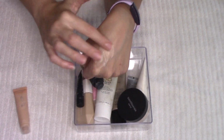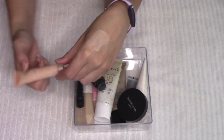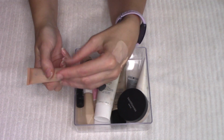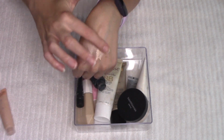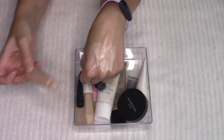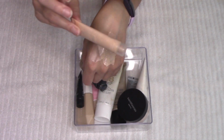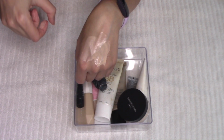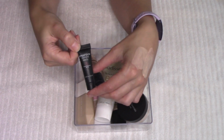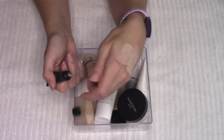So this is a pretty decent color for me, and then this one is just a little lighter. I actually usually end up mixing these two together to get my preferred shade, and I actually have a large one of this waiting to go, but I'll keep this, get what little out of it I can. I've also got a little Smashbox BB Cream. I think this is way too dark.